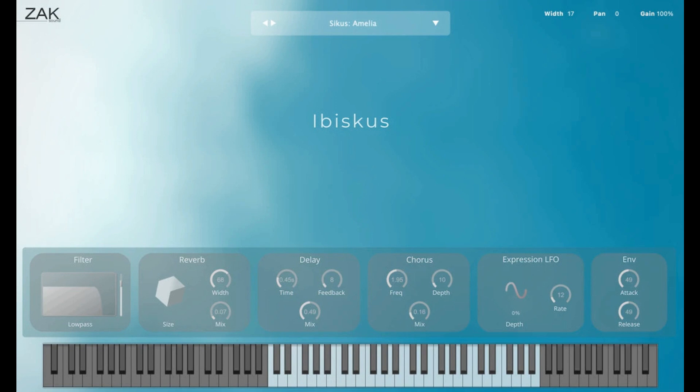They say: It all started a few months ago when we saw a set of five rare wind instruments in a local market. We immediately thought it would be interesting what samples we could get from these instruments, even though they weren't fully functional. We bought that set and started working on recording and editing the samples.